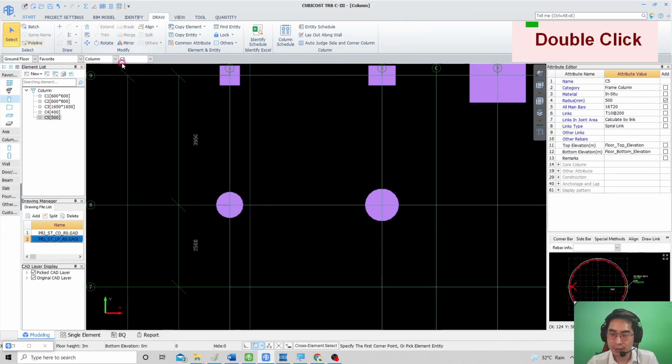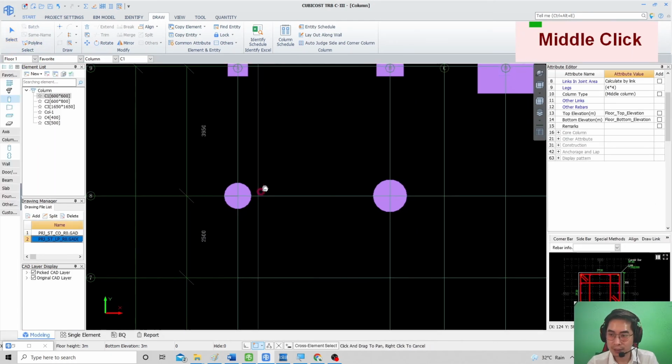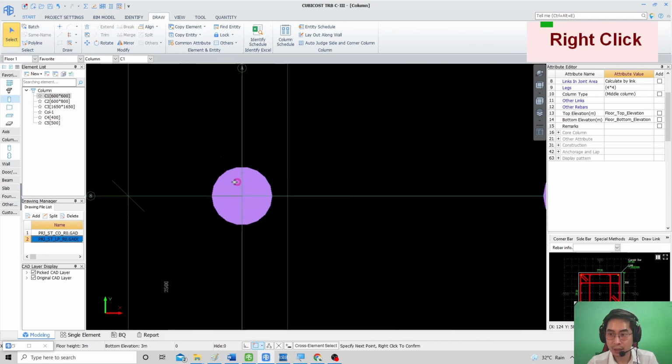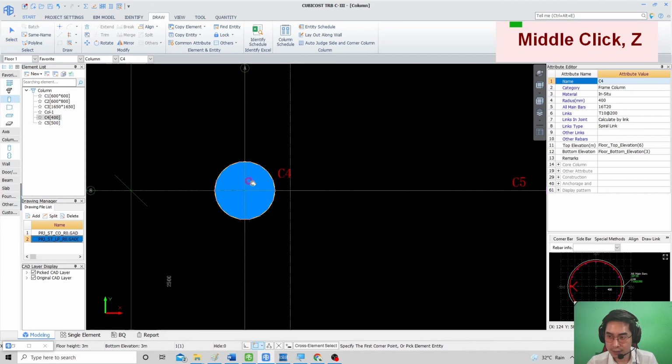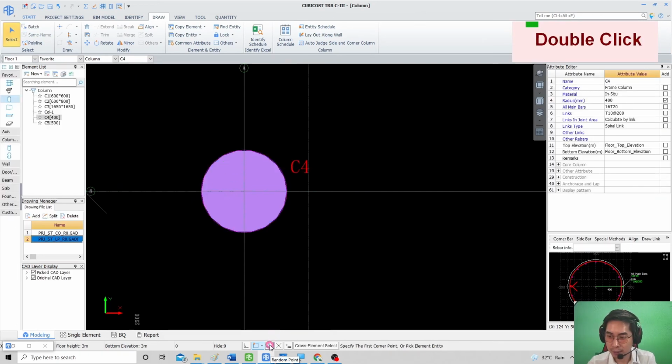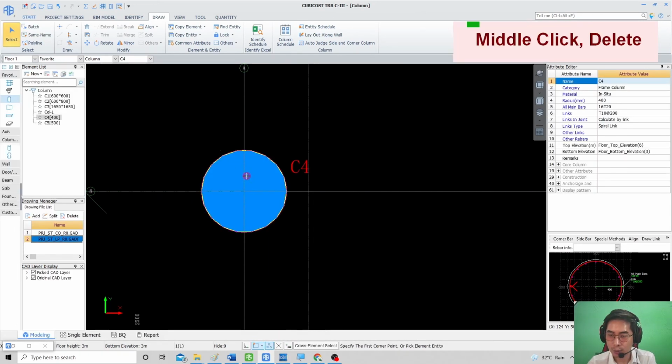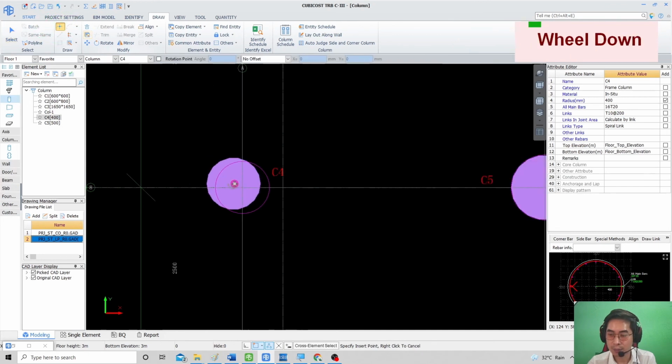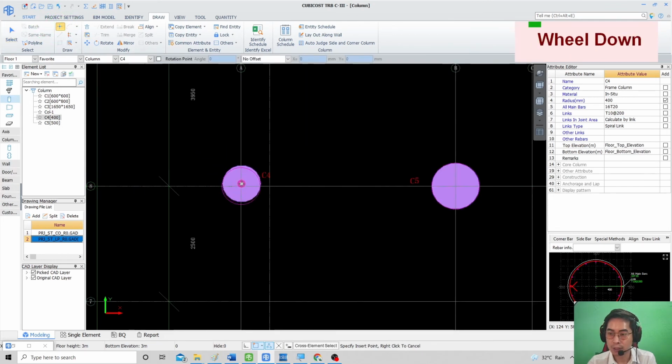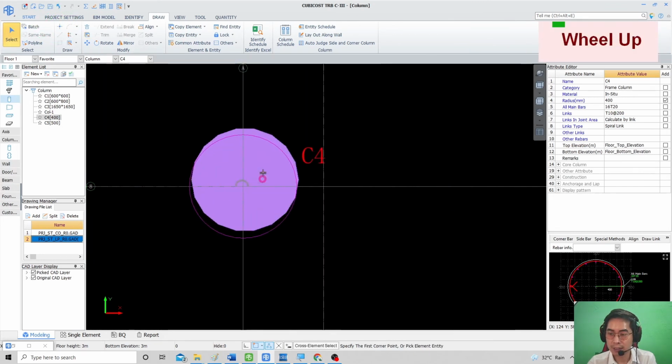In the event that you did not select the column properly, let's say I will make some error over here. Let's say for C4, you use the random point and you accidentally point the column away from the point. You see, random point means that you can point your column or entity at any location that you want.